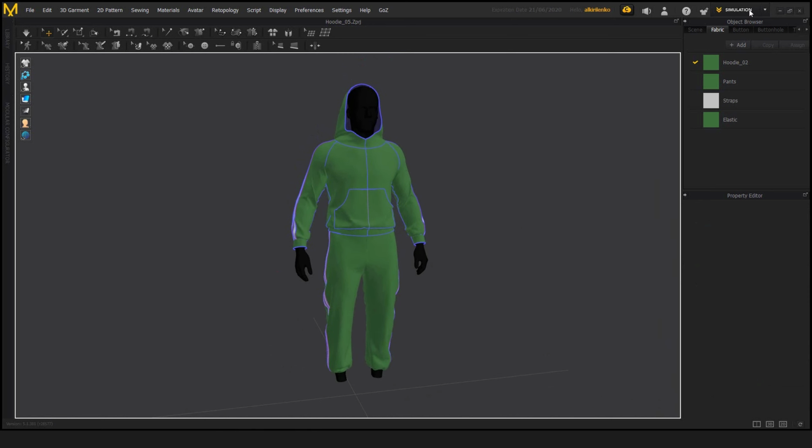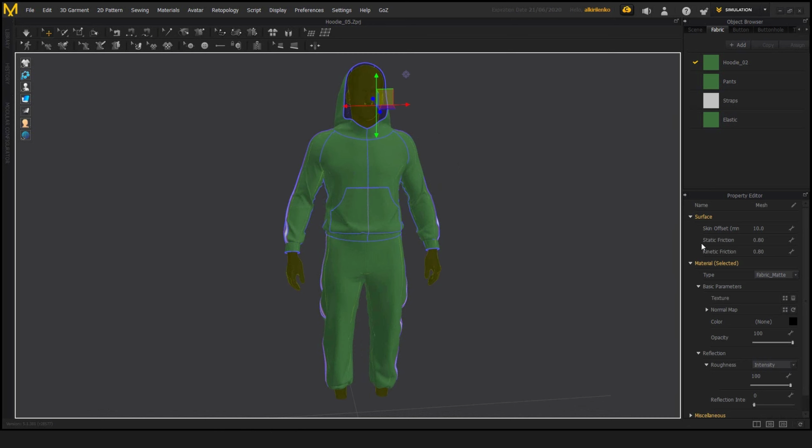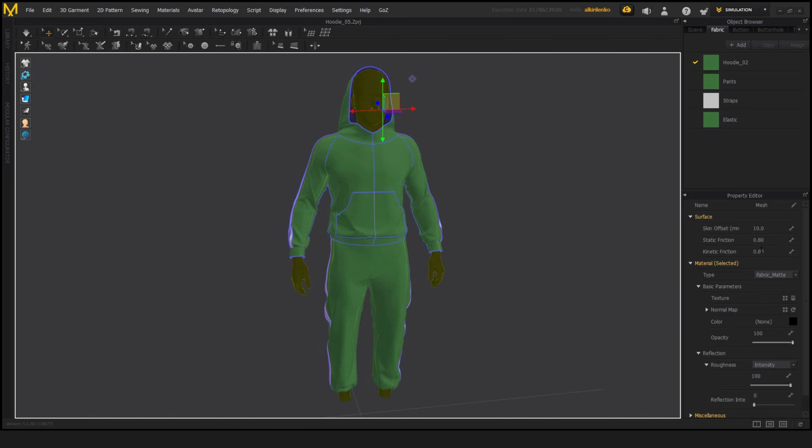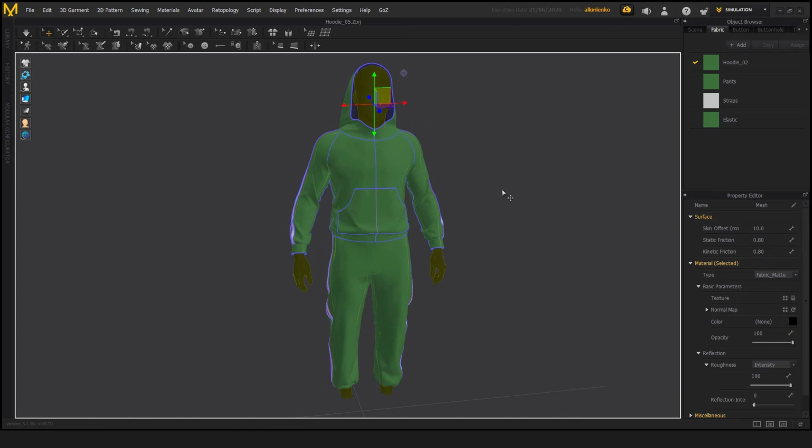When we create some kind of animation and notice that the character has a dress or something like that, and parts of the dress keep on sliding off, falling down from the shoulders of the avatar, this is where we can fix that. We can change the static or kinetic friction. There are no certain numbers in here. Definitely I would recommend trying different things, but this could be a good one to play around with.